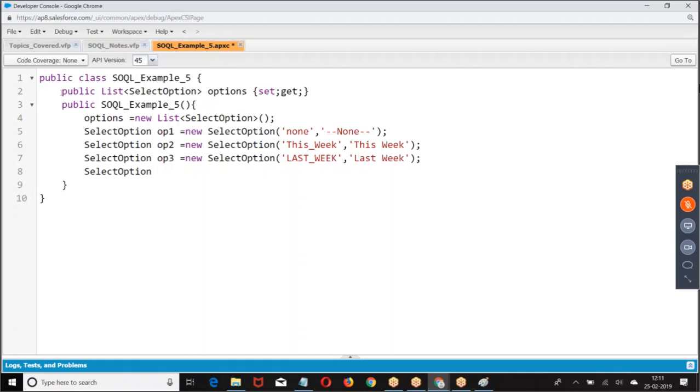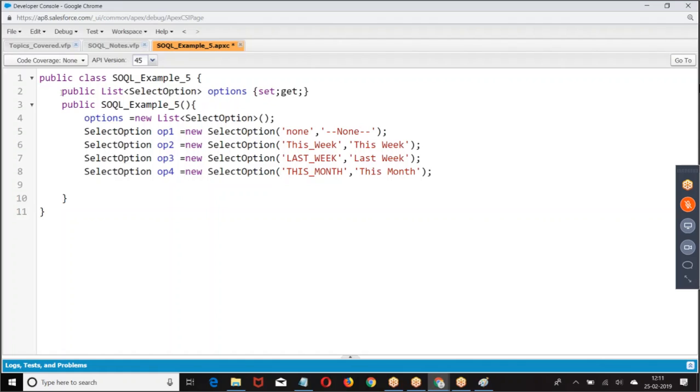So till here, any query from your end on whatever I wrote here, let me know. SelectOption none, we have this week, last week, this month. Four options I created.